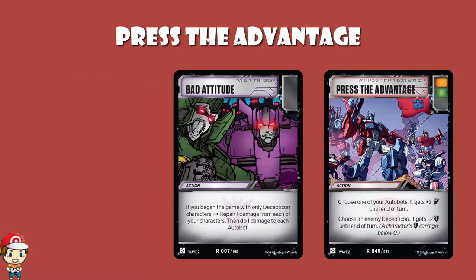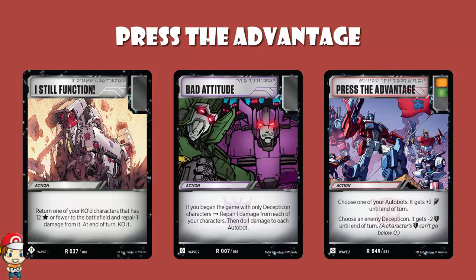But the parallel for Press the Advantage was Bad Attitude. A card which actually has no battle icons, which is interesting because generally speaking, cards with no battle icons are really kind of over the top overpowered. As an example, look at something like I Still Function, which I think it's fair to say has proven to be one of the best cards in the game, just for bringing a character back for one turn. It has no battle icons. That kind of makes sense. So Bad Attitude has no battle icons.